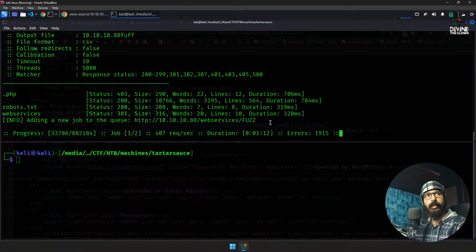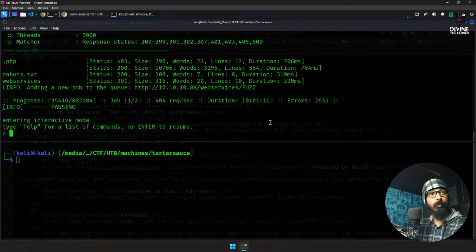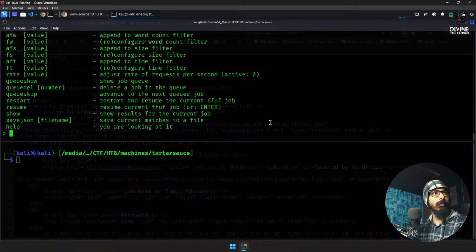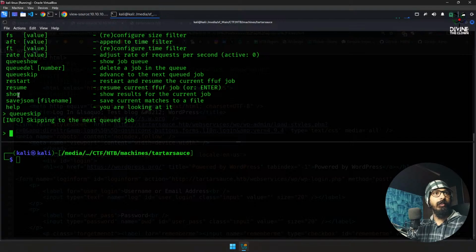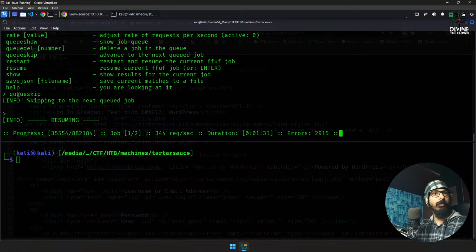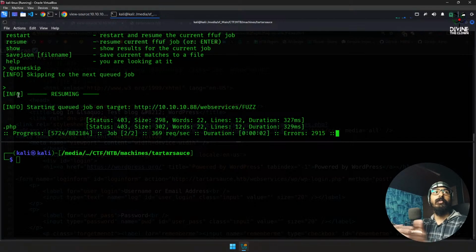So what we can do now is press enter, and we have interrupted it. Now if I pull the help, advance to next job, paste it, enter and enter. There we go.